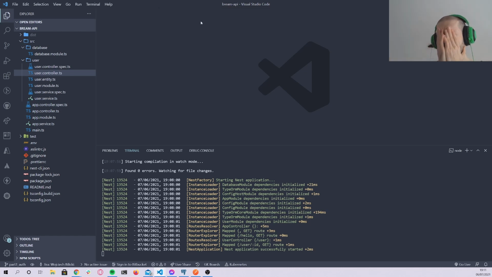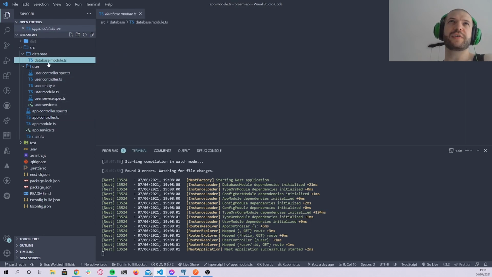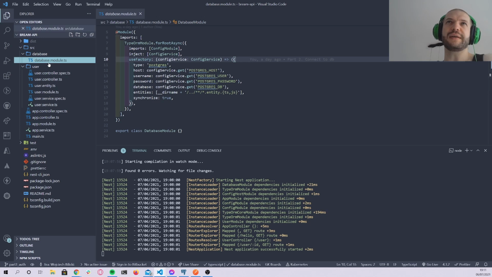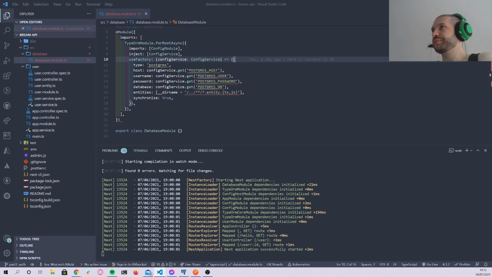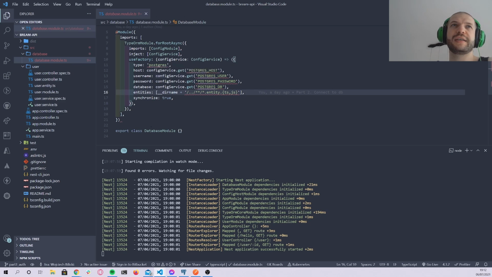Okay, so before we start, there's one change I would like to perform, and this is in our configuration of a database, right? So here we have specified some values that we expect to have in the environment variables.